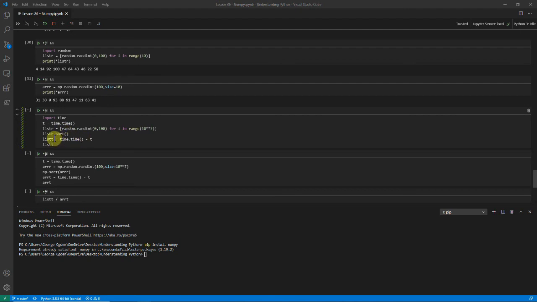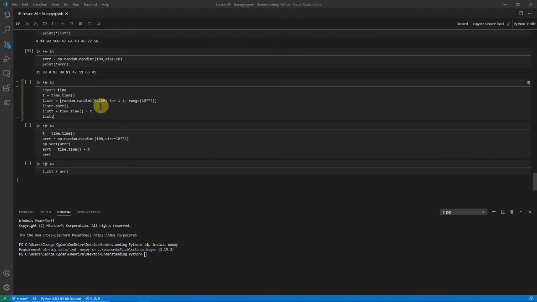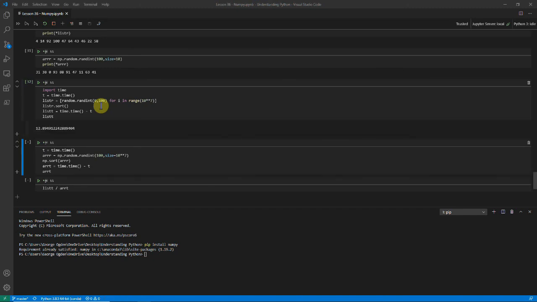We sort it, and then we figure out the time to sort our list. And so we can just wait for that to run. And you can see it's taken 12.9 seconds to sort that list.